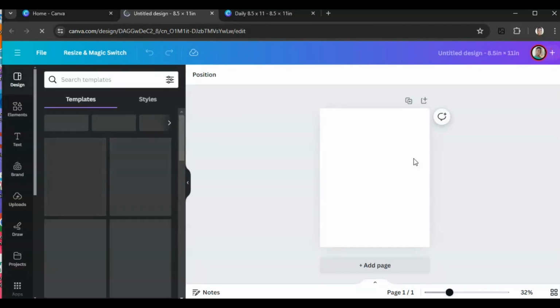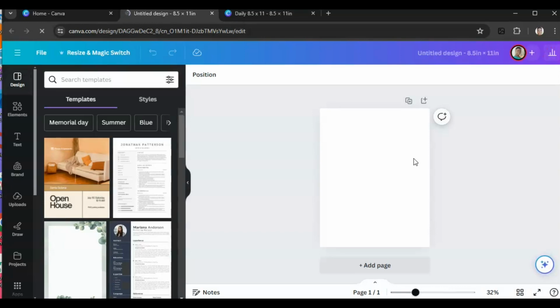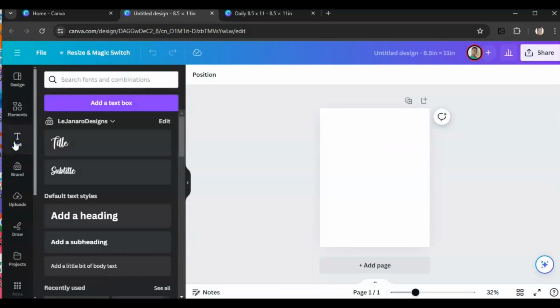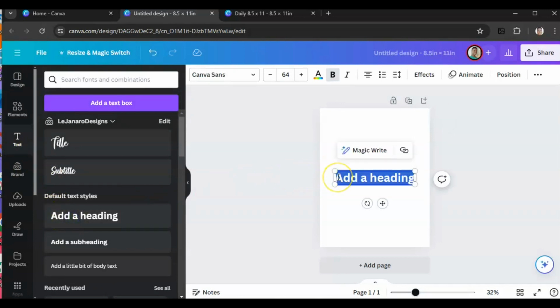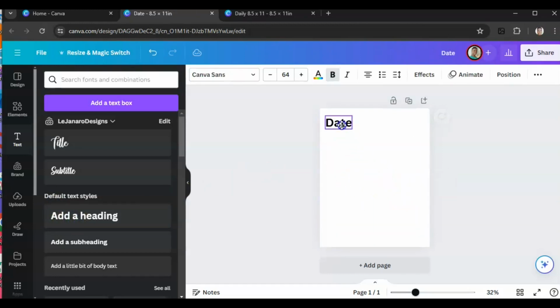So the first thing I'm going to do is come over here to text and just grab some text. I'm not grabbing a specific font or anything, whatever comes up, that's what I'm going to use. So I do the date here. You make it whatever size you want to make it.